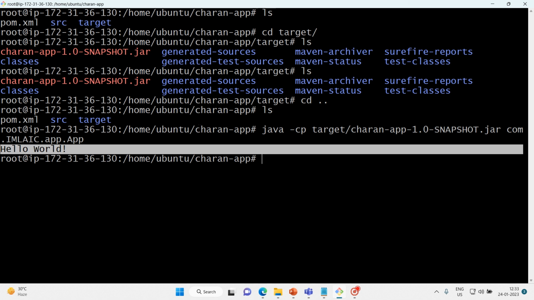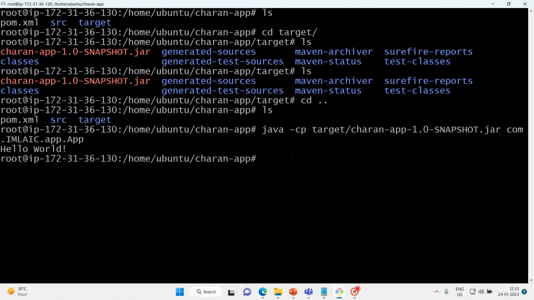After passing through all the phases such as validate, compile, test, and finally package, you have built your artifact, the app 1.0 SNAPSHOT.jar. Then we have tested the functionality of that app, whether it is working or not, and it has printed hello world. That's what we have written in the Java code, and you see that it's up and running, it's working now.